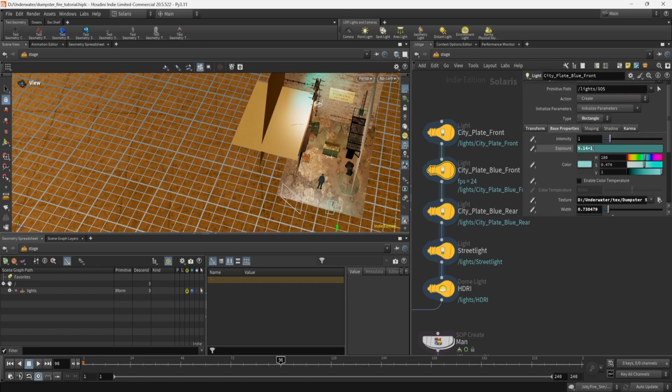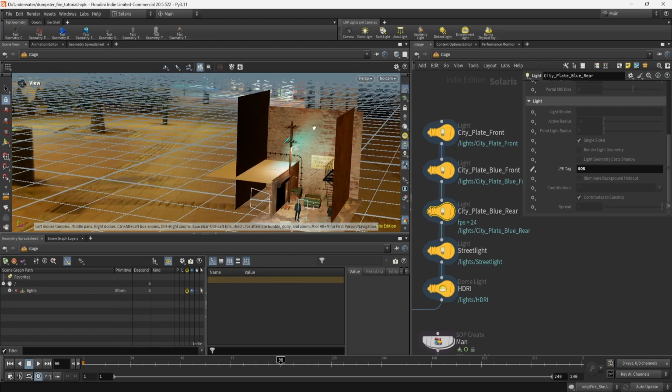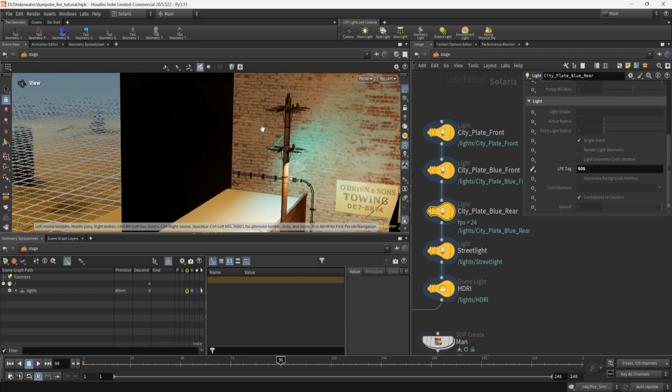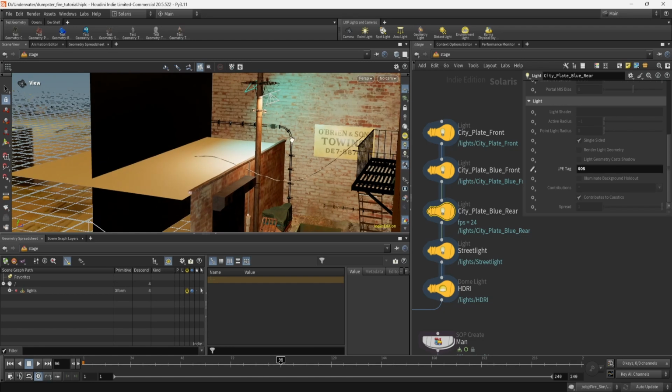For all these lights, in the Karma tab, I have the light path expression turned on, and we're going to talk about that when we get to render settings. That means we can split out the effects of all these lights and build a composite from that, so we have a lot of control over how we adjust those things. I added another one of those back here to give it something up here. It's a restaurant sign or some annoying ambient light in the city that's basically acting as a rim light of sorts to give the back a little bit of interest.